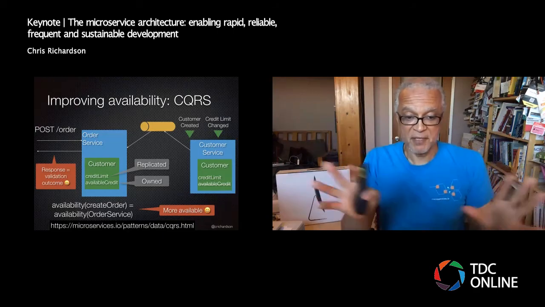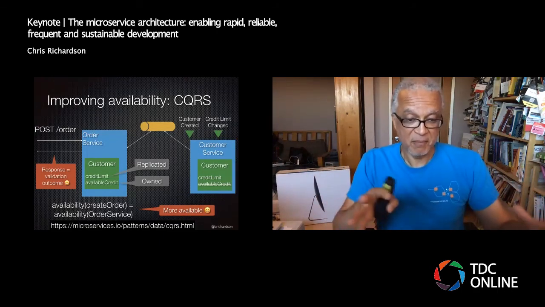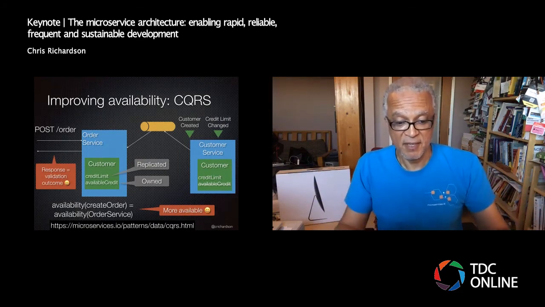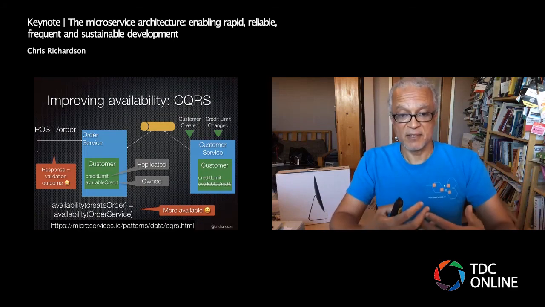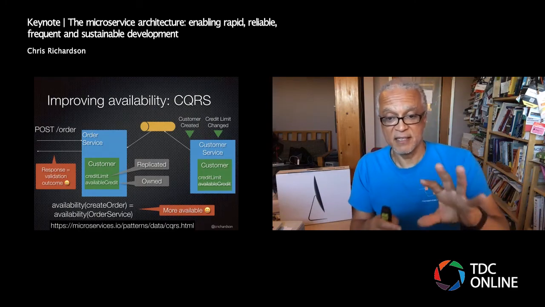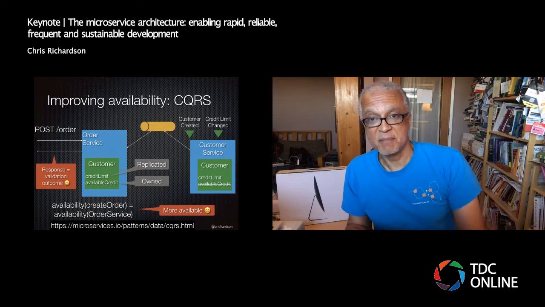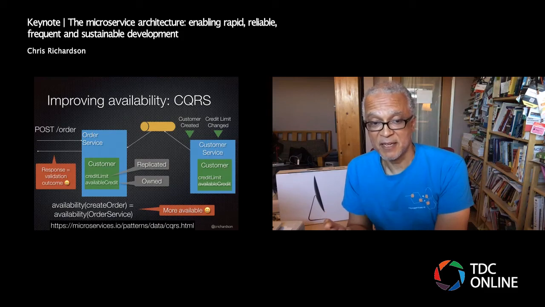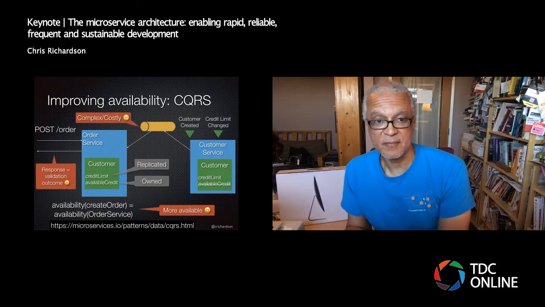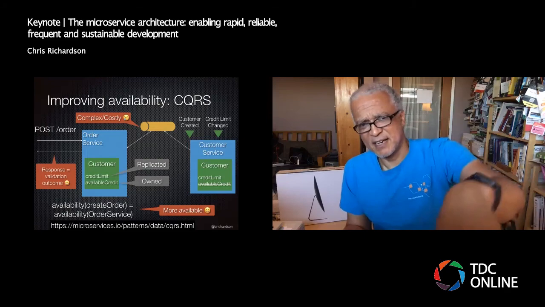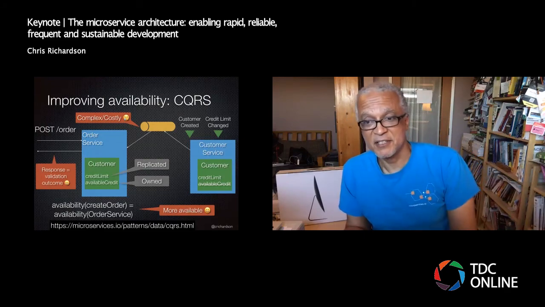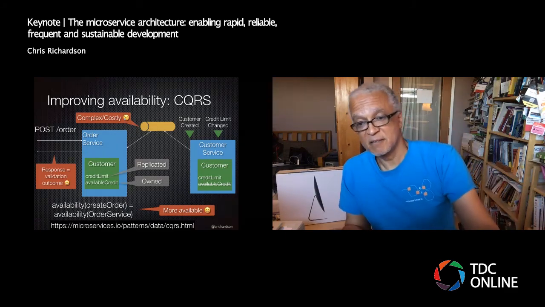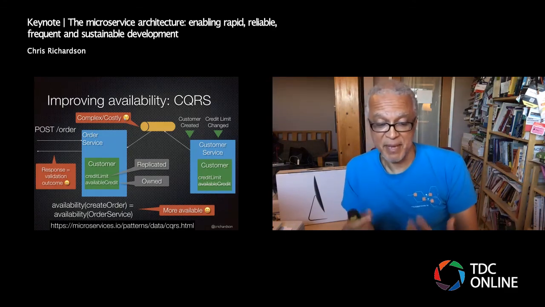So, some quite interesting but complex patterns that rely on asynchronous messaging between the services. But these are really important patterns that you need to use when architecting a microservices-based application if you want it to be highly available and have relatively low latency. I should say one of the downsides is the cost and complexity of replication. If you're replicating a massive amount of customer data, maybe this is too expensive, but it depends, once again, on your context.